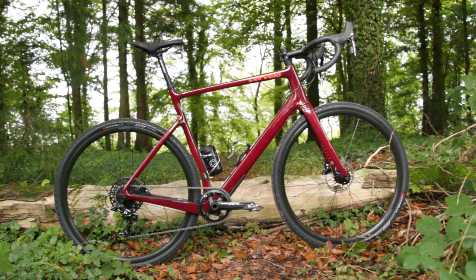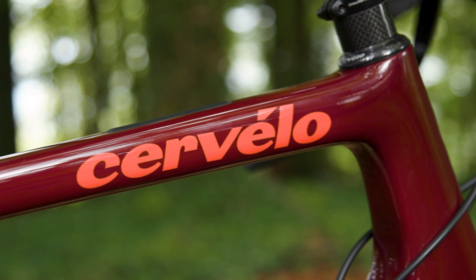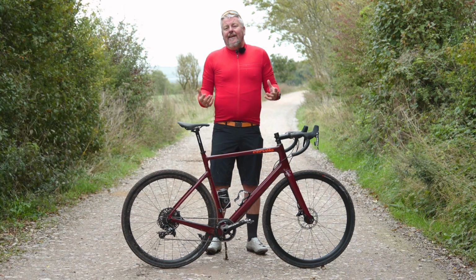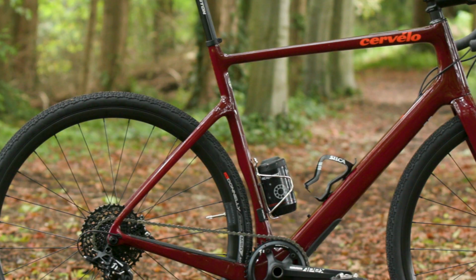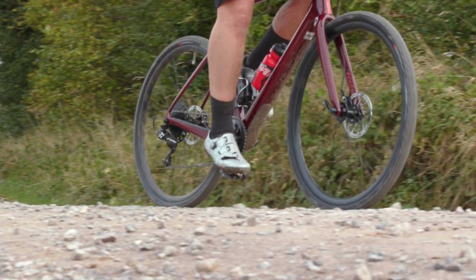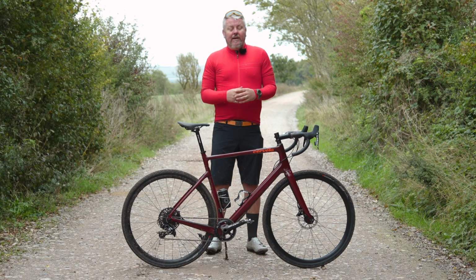What you'll also notice about this frame set is there aren't a great deal of fixtures and fittings. This isn't a bike for bike packing. We asked Cervelo about it and they said, well, we make bikes to race, not to carry luggage. So that's their take. You do get 2 bottle cages, and under the down tube protection, and on the top tube there's space for a bento box as well. So you've got the bare minimum, you've probably got enough to just get you through a seriously quick long distance gravel race, but a one-day event rather than a multi-day event.